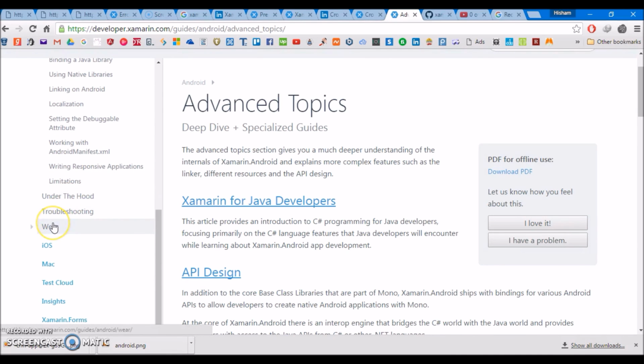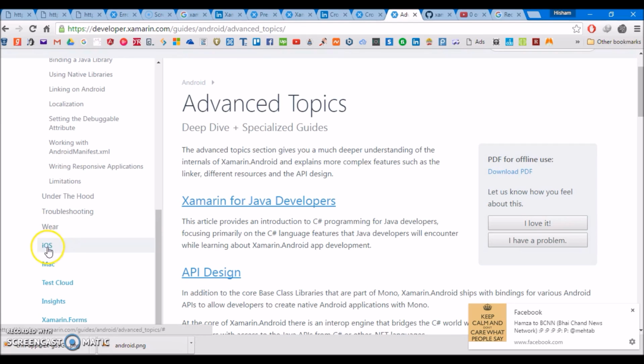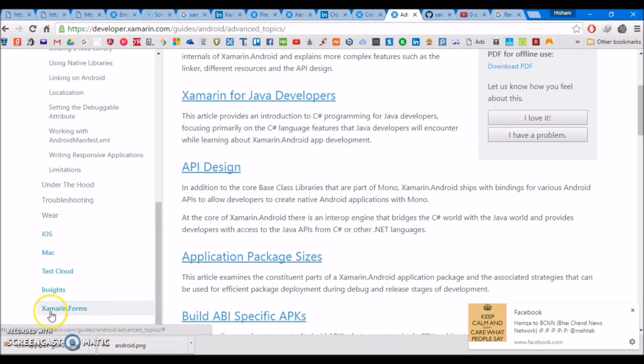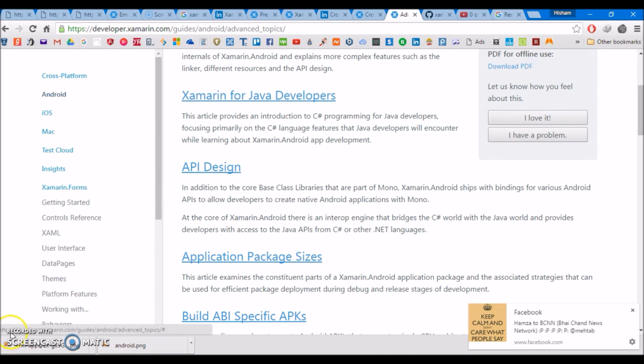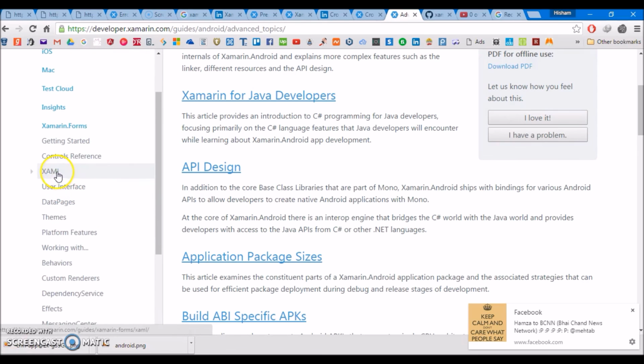Then you can also code and develop apps for Wear. Here it is. And the same for iOS and Mac, and inside, and then come the Xamarin Forms main features. XAML, I told you before that you can code in the CS file or the XAML file.